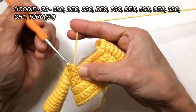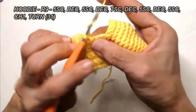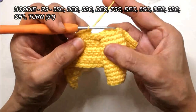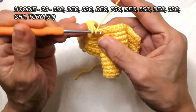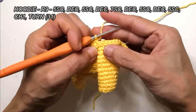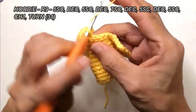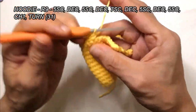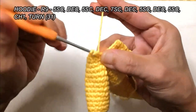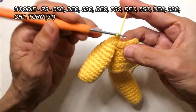1, 2, 3, 4, 5, 6, 7, and then a decrease, and then one single crochet in each stitch for the next 5 stitches. 1, 2, 3, 4, 5, and then a decrease, and then one single crochet in each stitch for the next 5 stitches.